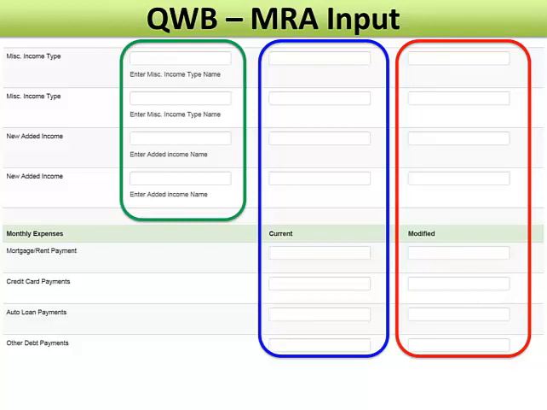Your monthly rent or mortgage payment. Maybe you're paying $2,500 now, but you're refinancing, and the modified payment might be $2,000. Well, that gives us $500 extra to use for our planning. Credit card payments. Maybe you have $400 of credit cards you're going to pay off, so you don't have that monthly payment. Maybe your car loan is going to be paid off. You have a $500 payment now, but there's going to be a zero payment next month. Any type of other debt payments, you can list it.